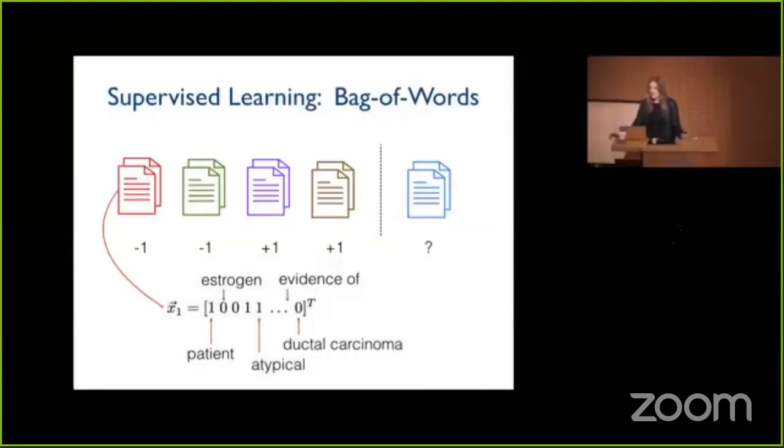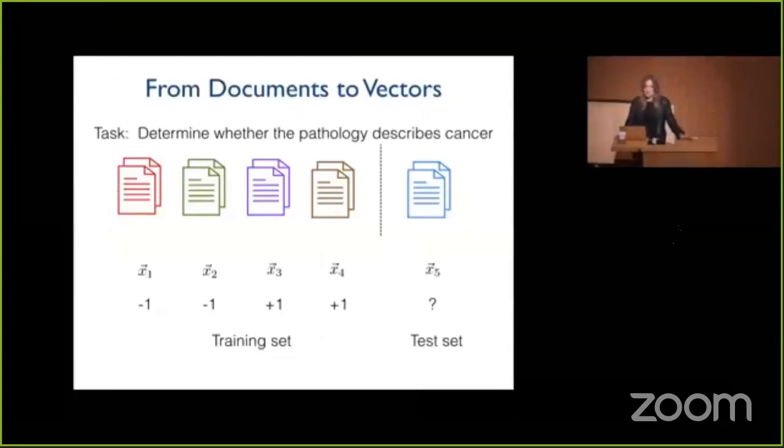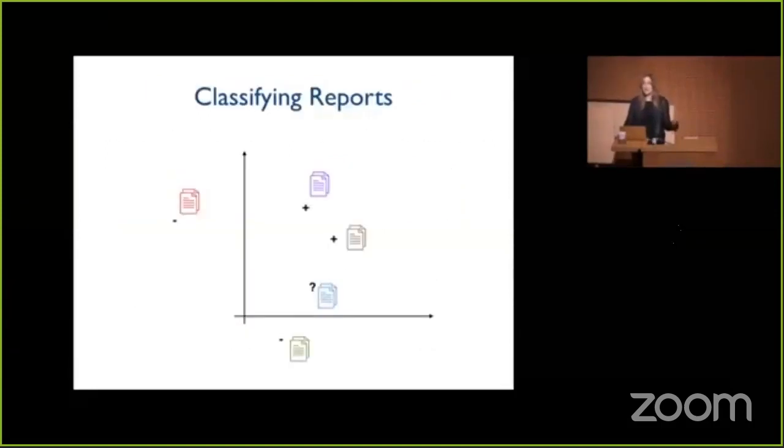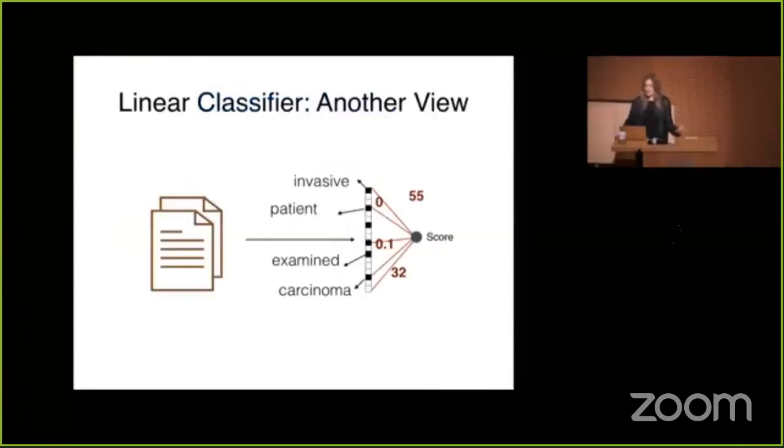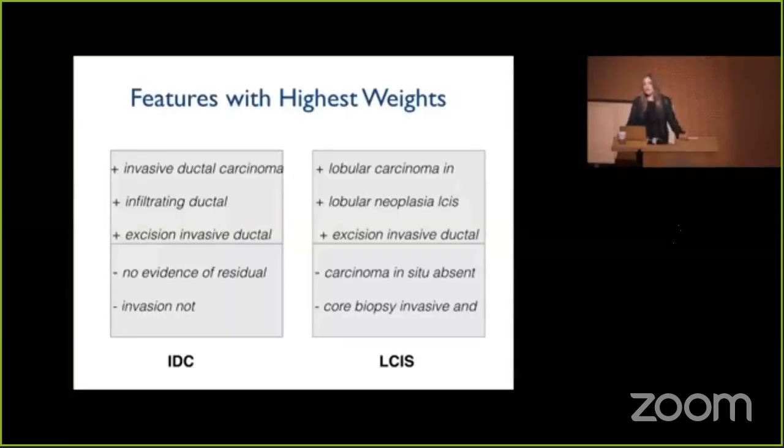Okay, so at any rate, we took the document, translated it into this bag of words representation, and now we're exactly in the same position. We have our vectors, we have labels, and we can use our classifier to actually separate them. And the machine would learn the same as before. We have this very long, sparse feature vector representation, the machine learns the weights and makes a prediction. And what I want to show you is which words the machine actually used for a specific prediction.